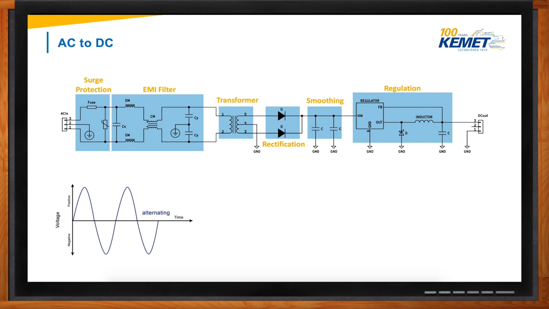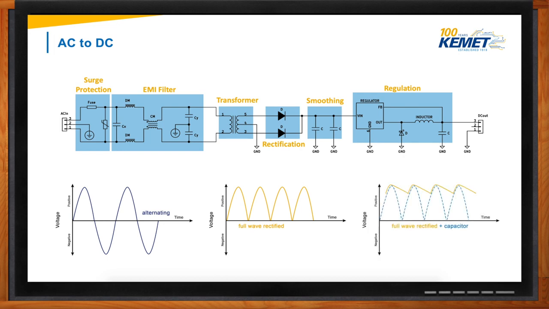During the surge protection stage, the main focus is to lower the impact of transient overvoltage. At the EMI filter stage, this takes care of all the unwanted emissions escaping your design — the main objective is to meet safety regulations and other agency certifications. Then we move on to the transformer and rectification stage, which transforms the AC signal into unregulated DC power. And finally, we have smoothing and regulation. The smoothing section makes the output of the transformer stable, charging and discharging based on the load. Regulation — probably the most important section — adjusts voltage to appropriate values depending on your load. There are two different types of regulators: a linear regulator and a switching regulator. It's very important to keep a good relationship between the output capacitor and inductor size at this point.